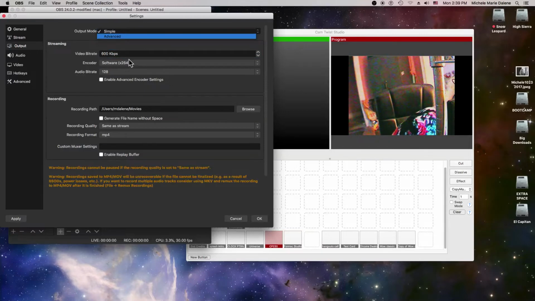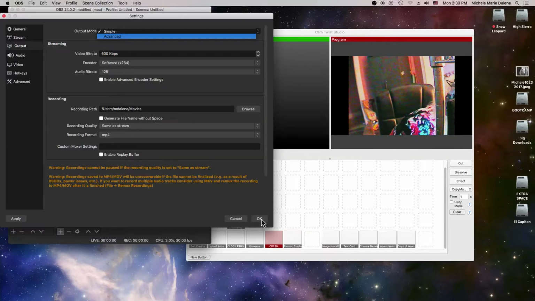Streaming, software x264. Okay, you don't need to go to advanced. If you want to go to advanced, you can go to advanced. You can even try using FFmpeg to do the same job and forgo OBS completely, well, in that case, just get rid of the other stuff and be all set. So we're not going to change anything except I want to set this one here, the 600.